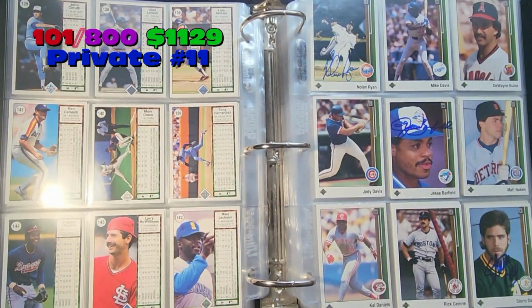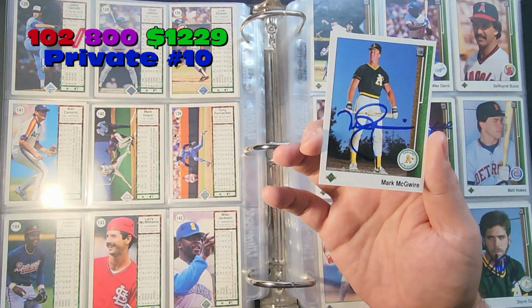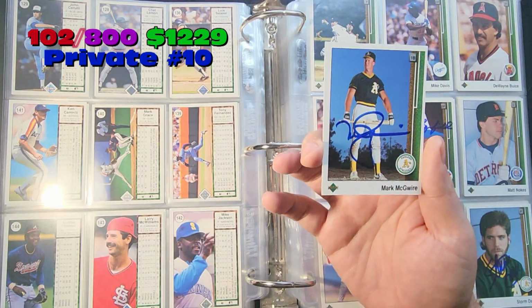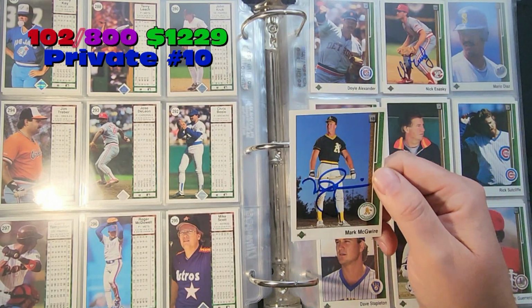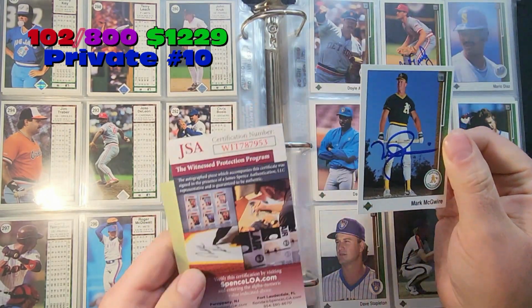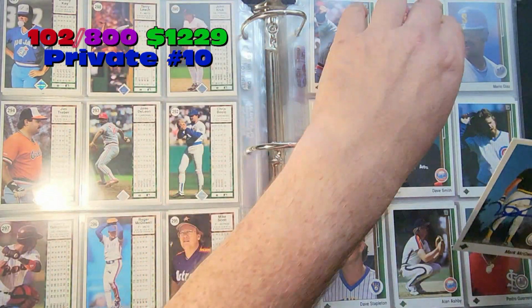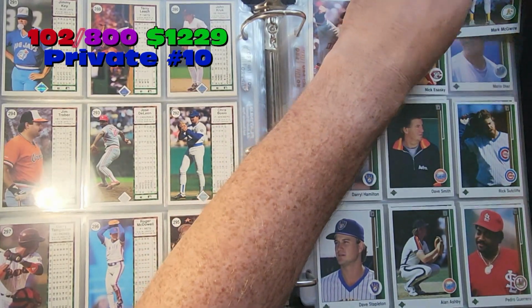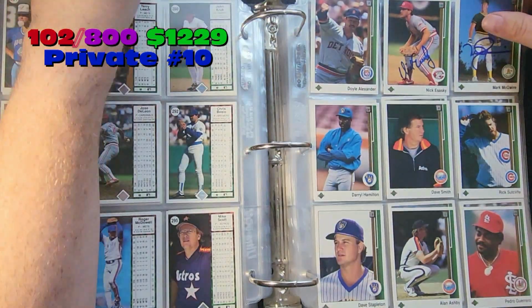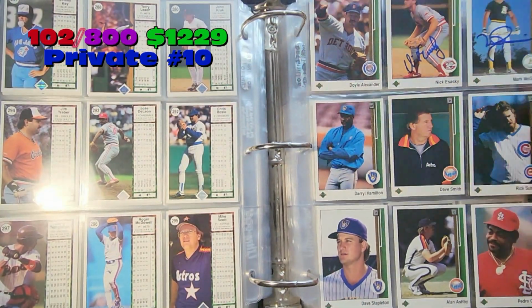Let's move on to our next card going in, which will be Big Mac, Mark McGwire, signed 89 Upper Deck right here. $100 via a private signing. So our first 2 entries, both private signings. Right up here in the corner, card number 300. Also got the cert sticker on here, and of course, we also have the Witness Certified big sticker here as well. So I'll probably put a magazine sleeve in here or something like that, and keep all the certs in there. I've marked all the certs just so I don't have to go looking them all up manually. But Mark McGwire right there next to Nick Kosowski, and that looks awesome.